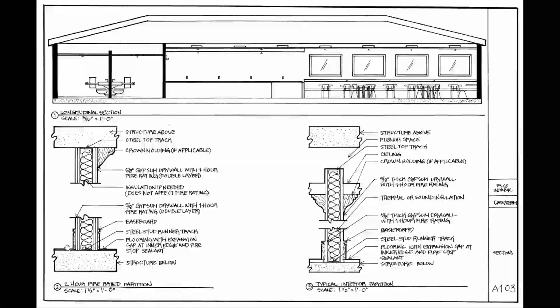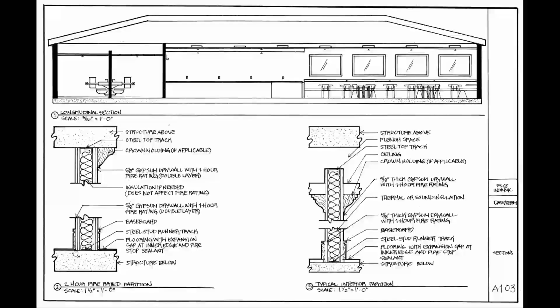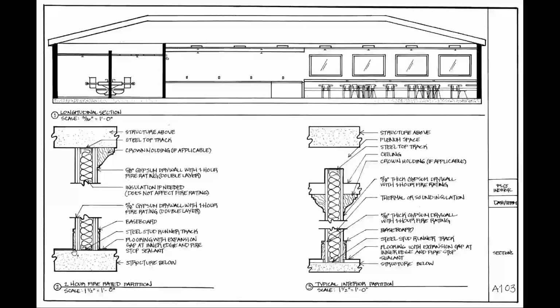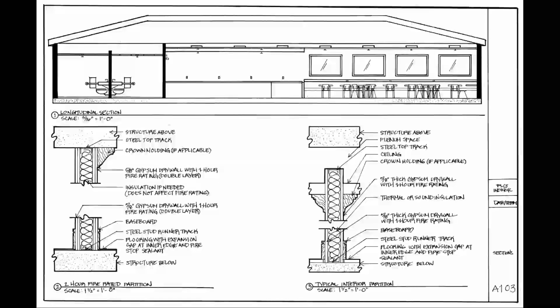Okay, and then you can see here, just underneath the baseboards, there's a little gap right here and right here, and then the flooring starts. That's an expansion gap, and it's got a little fire-proof sealant in it. That expansion gap is there so that as the building breathes and as the temperature changes, the flooring has the ability to expand and contract just a little bit.